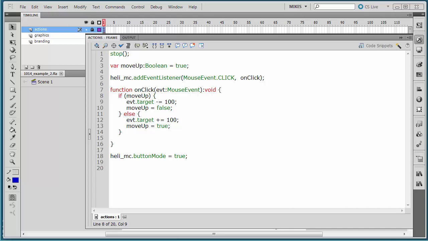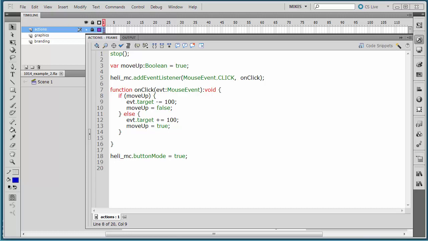As a reminder, we place our variables at the top of the code because when Flash loads, it reads everything from the top down. It also makes it easier to identify all the variables in the code if they're located in one location. So again, as we've done in previous tutorials, we always declare our variables first, then we start writing our code. Declaring variables at the top of our code is also a best practice. We've declared the initial value of our variable as true.